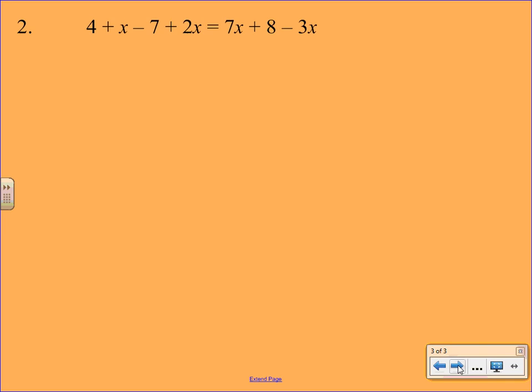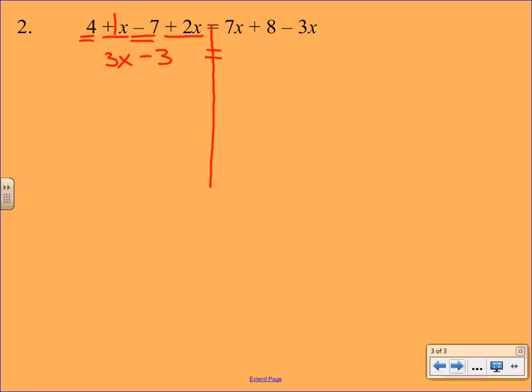All right, our next example looks like we've got some like terms on both sides of the equation here. So on the left-hand side, I'm going to underline the 1x, and go ahead and put that 1 in there. Get used to doing that every time you see that. And underline the plus 2x. So put those together, we get 3x. Now I want you to double underline the 4 and the negative 7. Those are also like terms. And 4 minus 7 would give us a minus 3. So we had a little extra work to do on this left-hand side.